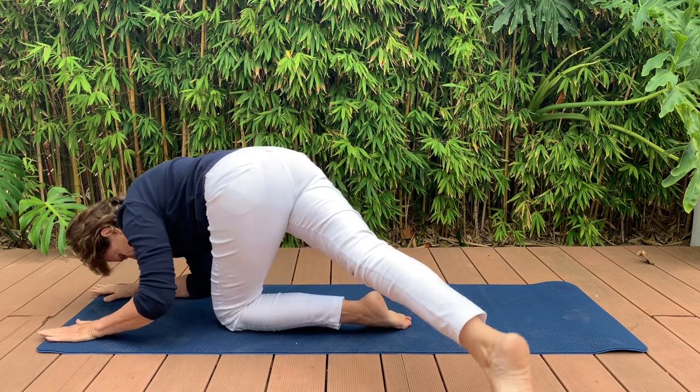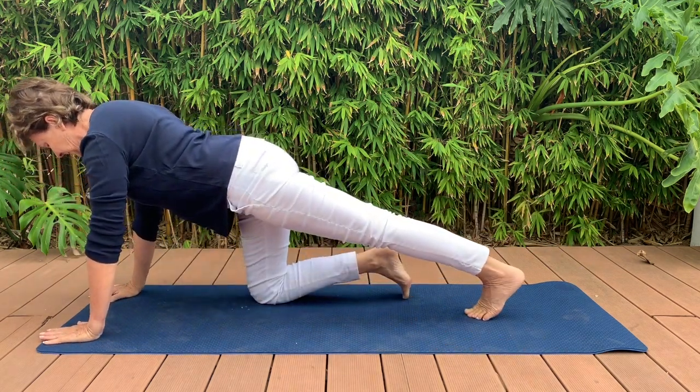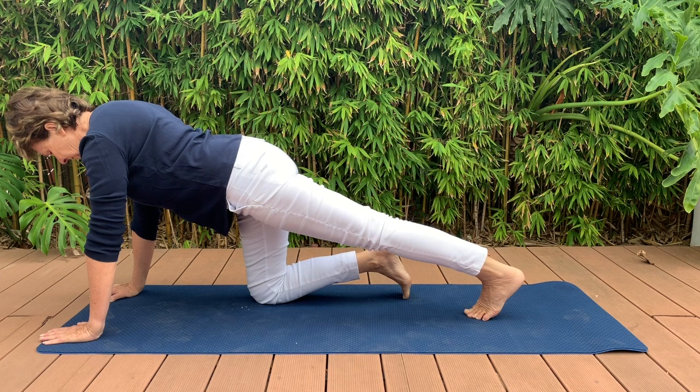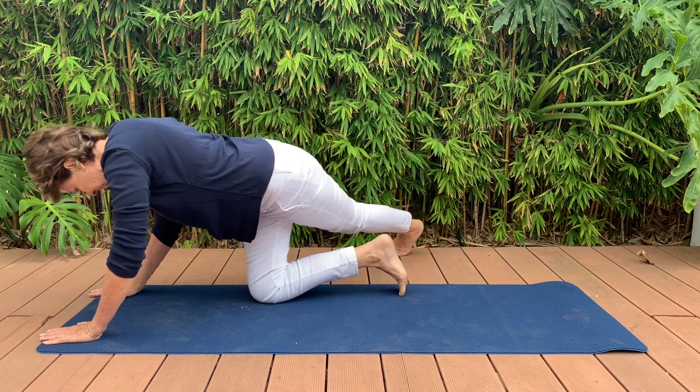We're going over to the other side. As you exhale, take the leg straight back. Feel a spreading in the back of the knee. Push back into the heel, toes tucked in. Don't let the head hang. Keep your neck in line with the spine. Keep the belly tight. As you exhale, swing the leg across the body.